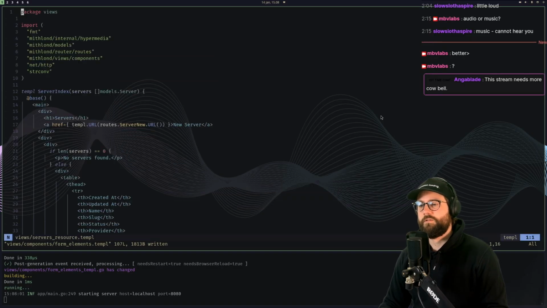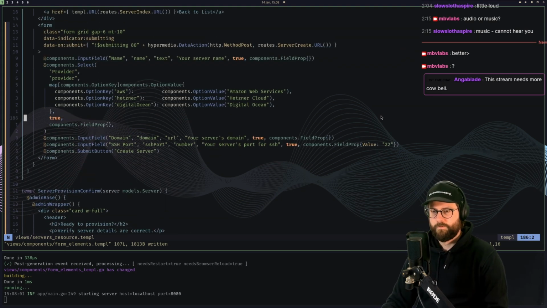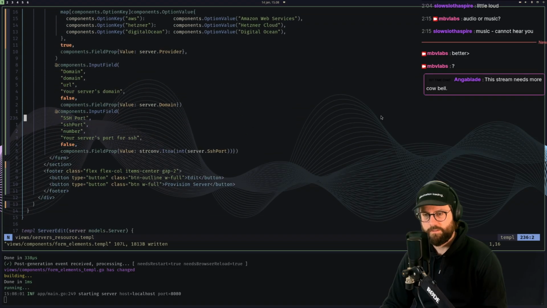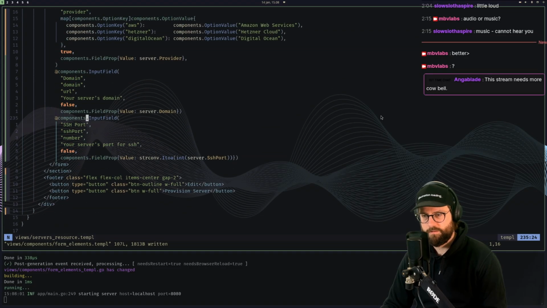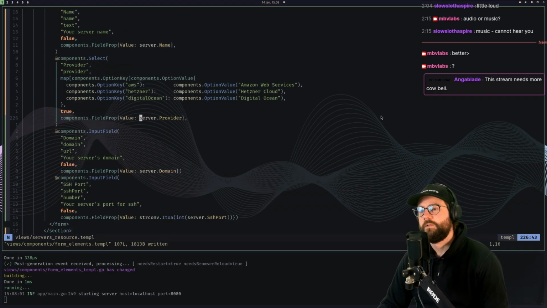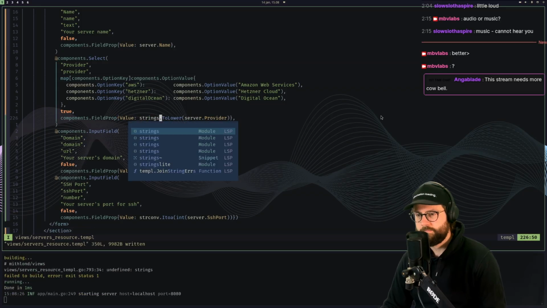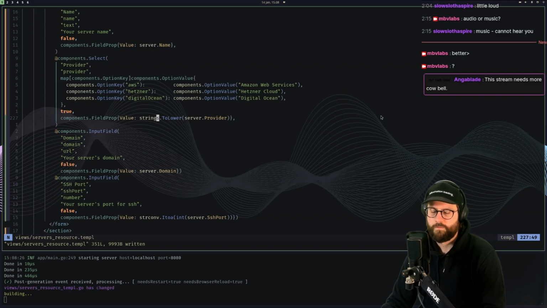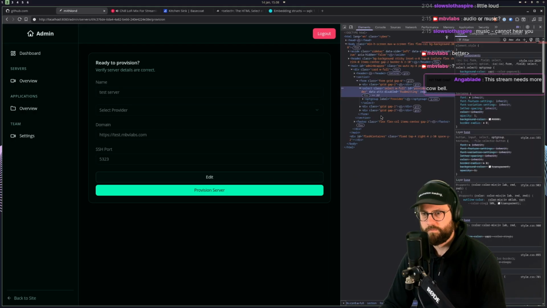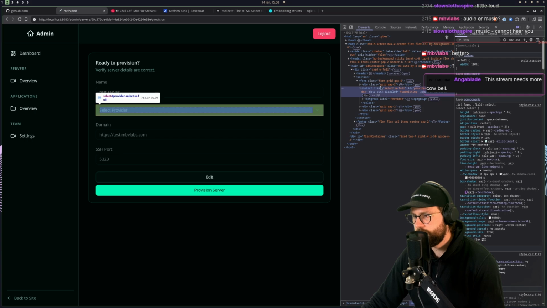I want to do it in view servers. Here I wanna say, where are we here? Strings to lower. What? Why can't I make this work? Am I stupid?